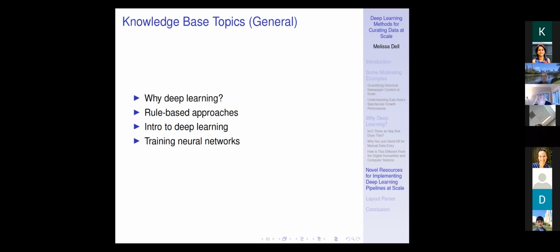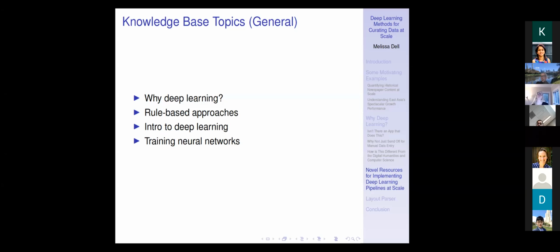And so the knowledge base is meant for people who either don't have familiarity with deep learning or just have never applied it to kind of economic data before. It's based on a PhD course that I taught on using deep learning to process social science data. So it goes through, essentially what we talked about: why deep learning, what are the rule-based approaches, intro references for an introduction to deep learning. If you don't even know what deep learning is, that's fine. Just go to the Intro to Deep Learning page, and it will give references for getting started.